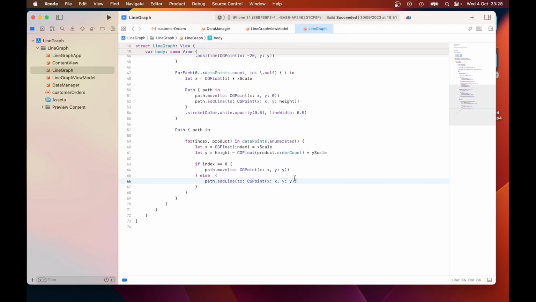And then now the next thing we need to do is we have to trim the path from the start of position 0.0 to the current value for the path completion to create the animation effect. So when the line graph line is moving from 0.0 to the destination, to do that we need to do it online.